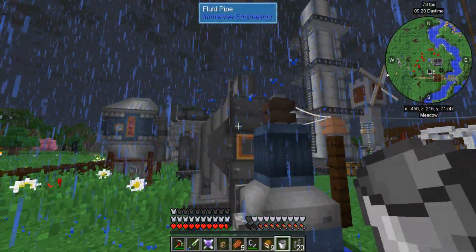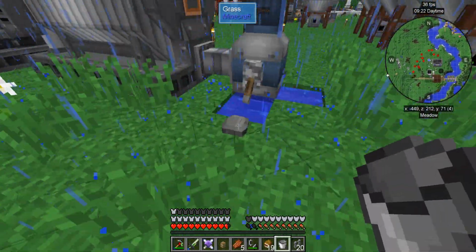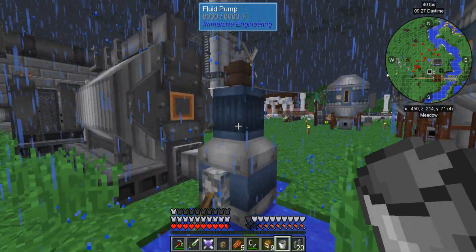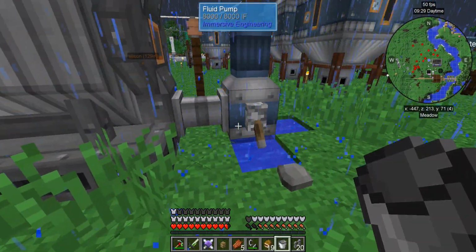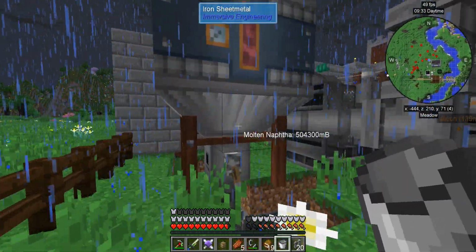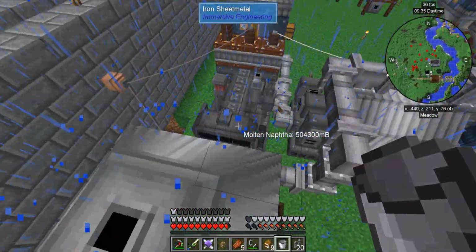Got this set up outside now. The steam generator's outside. We got this water fluid pump going here. It took a while to figure out how to get that thing going, and honestly I don't even remember most of that, so couldn't tell you.